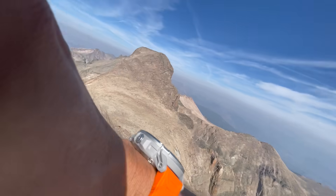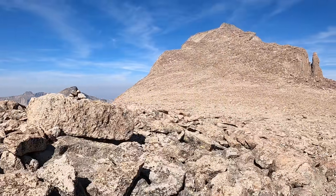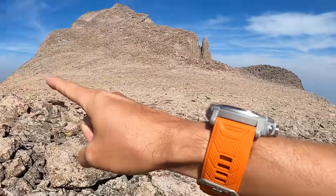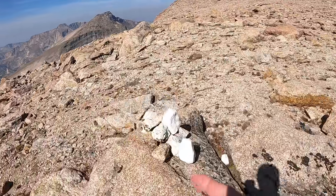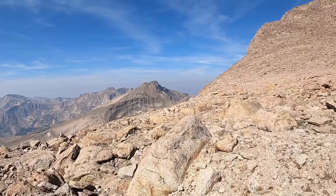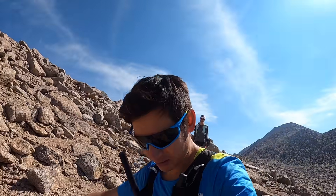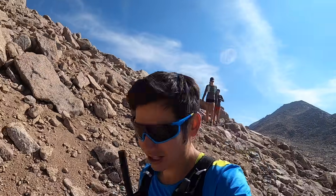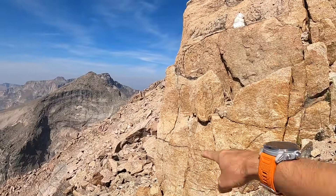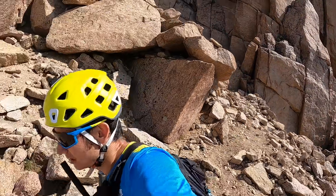Heading back down into the loft, then cutting around the left side to wrap up and summit Longs Peak. Back in the loft — it's kind of like a mini boulder field. This is where the route finding fun begins. We're going to beeline for this corner — follow the white rock. Stay low, lose a little altitude. Too far left and you get cliffed out. We do have to do some down climbing and a class 4 move. Traversing this ridge and hugging this rock formation a bit.